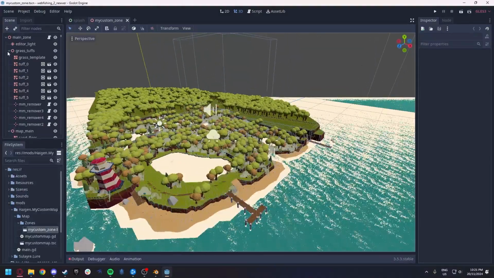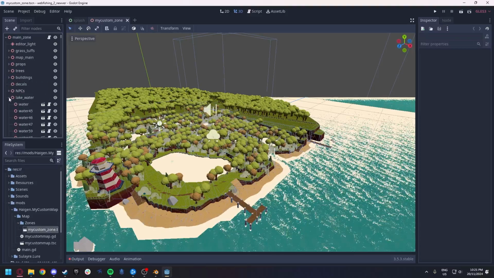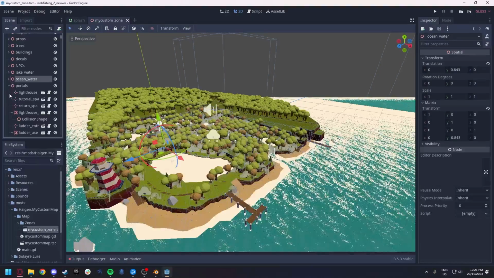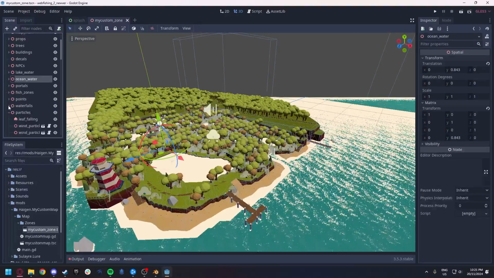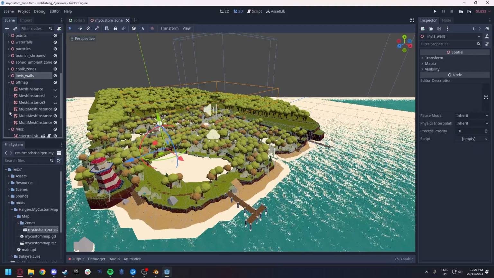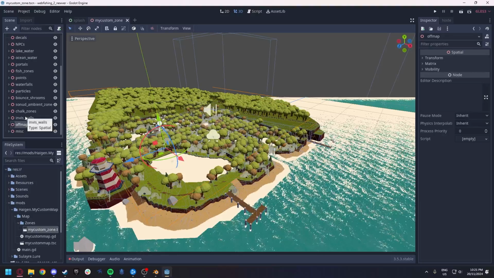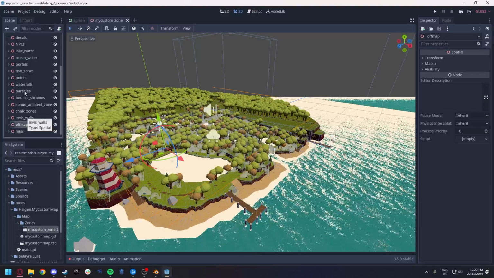What I tend to do is look at these sections and decide which things I want to keep and which things I want to get rid of. There are some things that you have to keep because they're important, and there are some things that you can just delete. So let's take a look at each of these sections, and I'll explain them as we either delete or edit them.